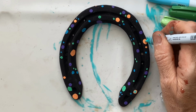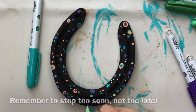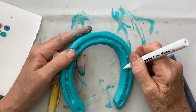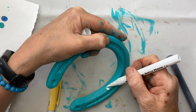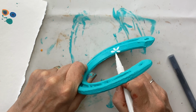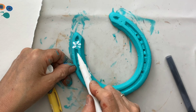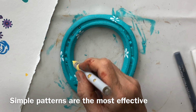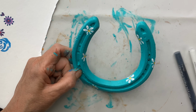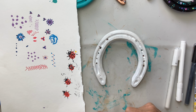Okay, I'm going to start layering these up now. I quite fancy turning this into a little flower meadow of daisies. I like daisies. To be honest, I think I'm going to keep it really simple. I'll try and do something a bit more representational on this one, about some little ladybirds.